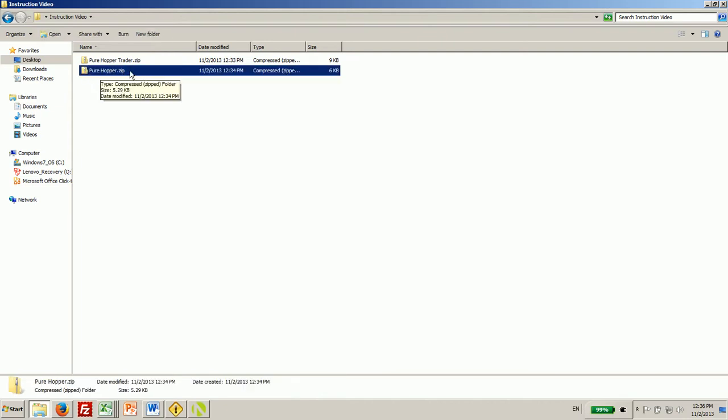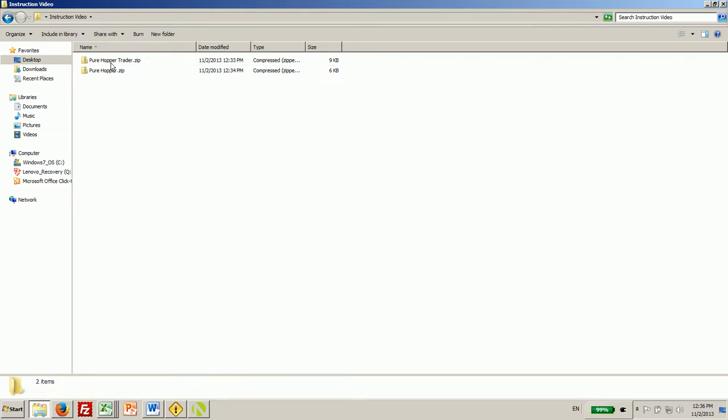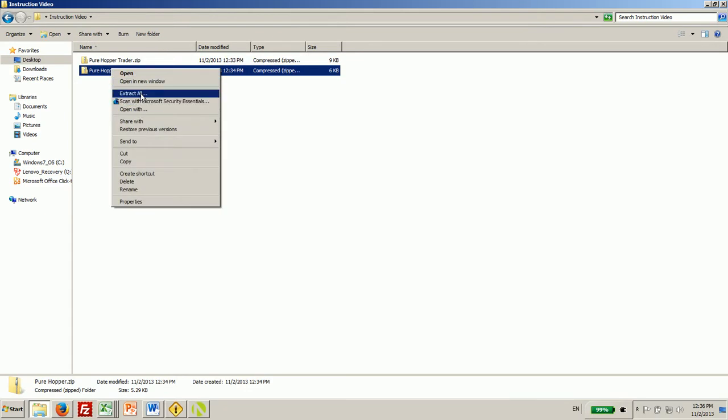If you have another program for unzipping files, occasionally they will overwrite this function, and they will make it so that you have to go through some other settings in order to do it. So if you don't see extract all when you right click on the file, then that means you may have another unzipping software already in place. So in any case, you need to either extract or unzip the file. And I'm just going to extract because it means the same thing.